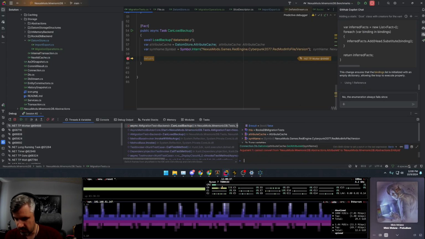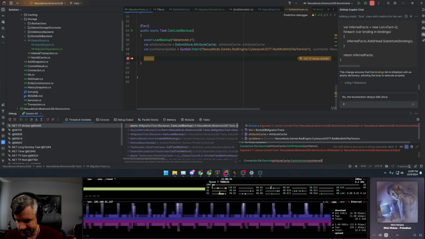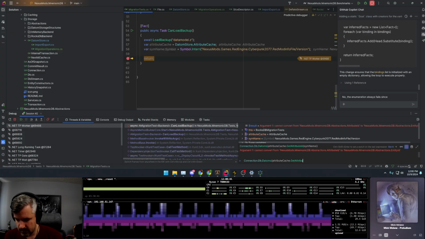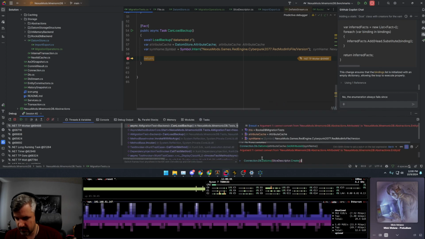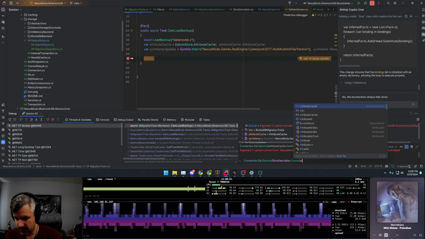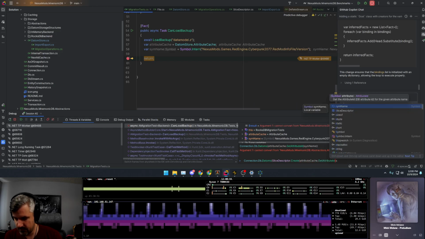Not sure if this is going to work or not. Let's see here. Slice descriptor.create and attribute cache.get attribute ID for sim name.